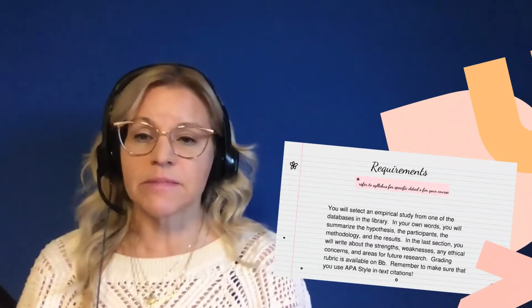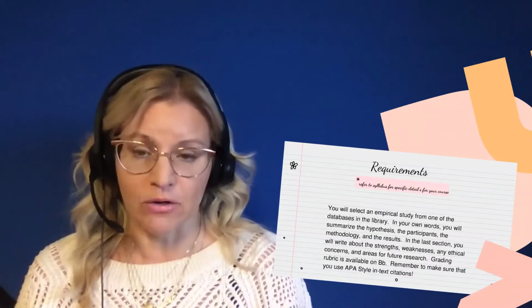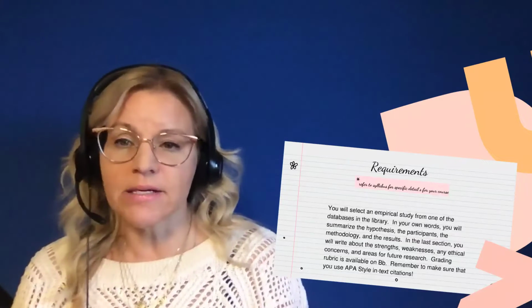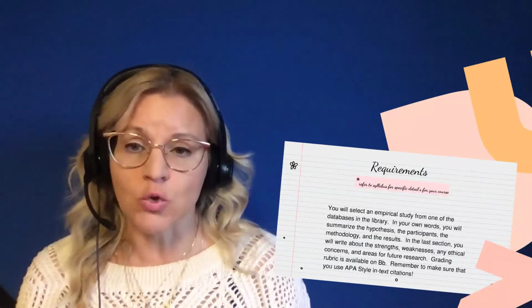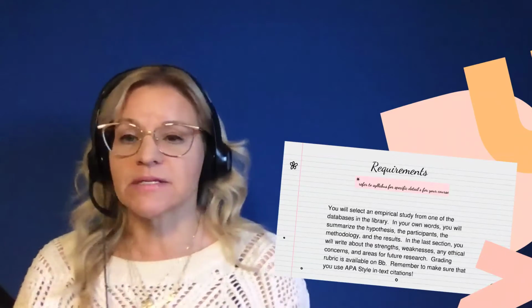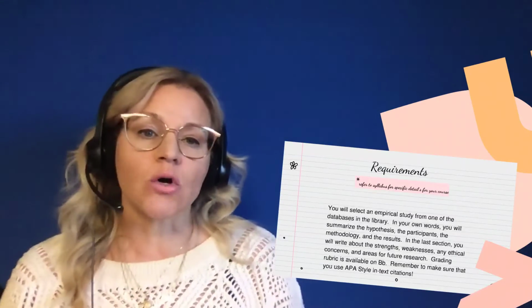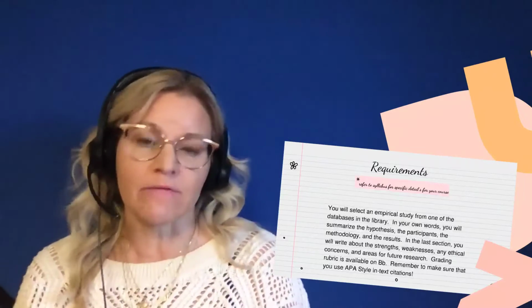Okay, so the requirements for this assignment is once you have your assignment selected and it is approved by me, and the reason why I like to approve the studies, one is to make sure it is an empirical study, and two, to make sure that it is at an appropriate reading level for this course, because sometimes there are studies out there that students, they're interested in the topic, but the studies come from medical journals and the information is just written at a medical school level and not for an introductory psychology course or a 100 or 200 level psychology course. So that's why I just need to approve it.